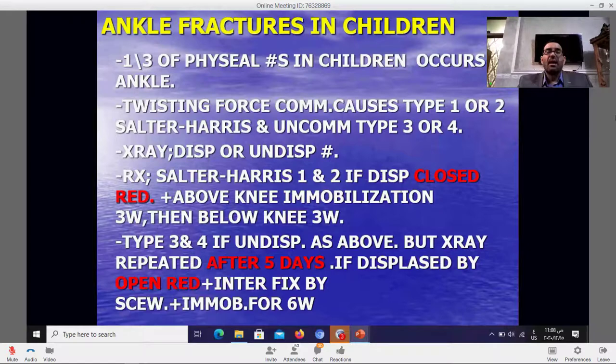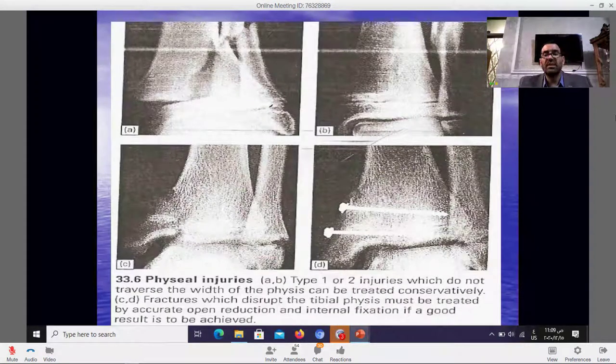Ankle fracture in children is usually a physeal fracture from a twisting force, the same force that causes the fracture in the adult. Salter-Harris. On X-ray, it is either displaced or undisplaced. If undisplaced, just put a cast. If displaced, we need to reduce it as soon as possible because it affects growth or may even cause varus or valgus, and shifting of the calcaneum to the other side. If not reduced, we need to do fixation, of course after 5 days or after 1 week. This is a physeal fracture.